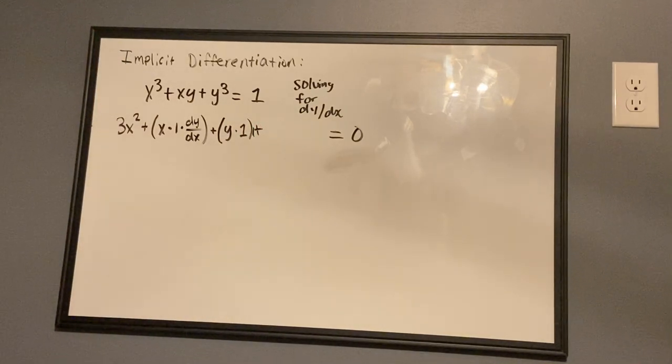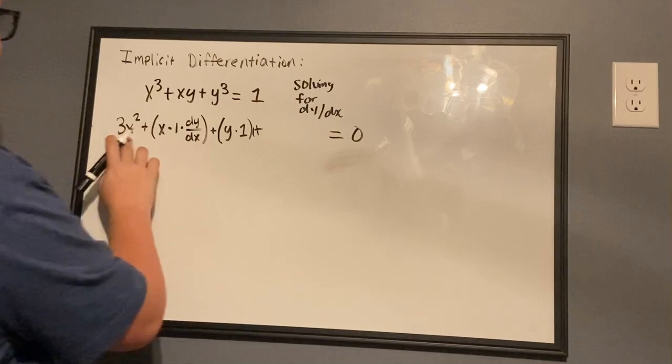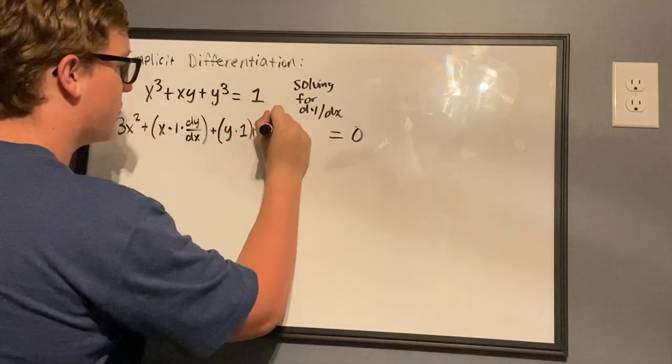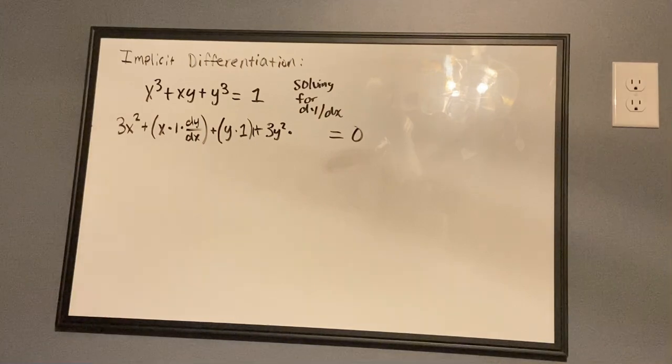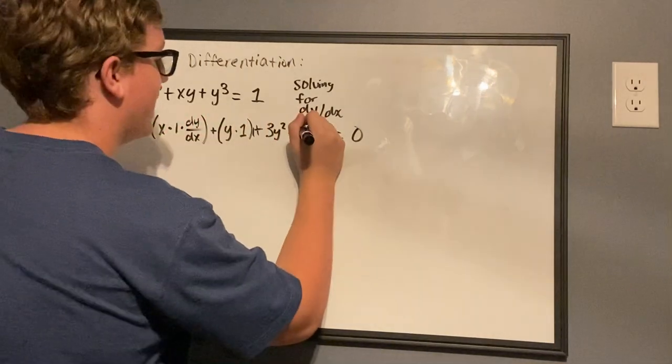well, now we have a y cubed. So again, treat this like an x cubed. We're going to use the power rule here. So it's going to end up being the same as this, but with a y. So it's going to be 3y squared. But remember, we took a derivative that had y in it, so we have to put a times dy dx.